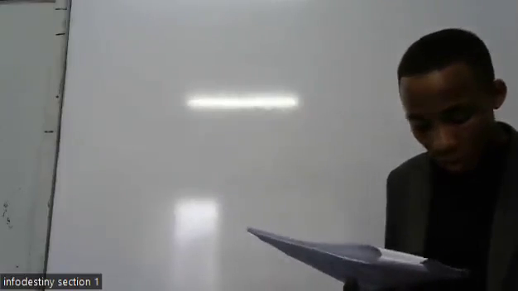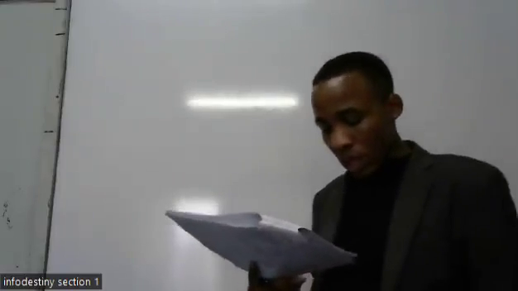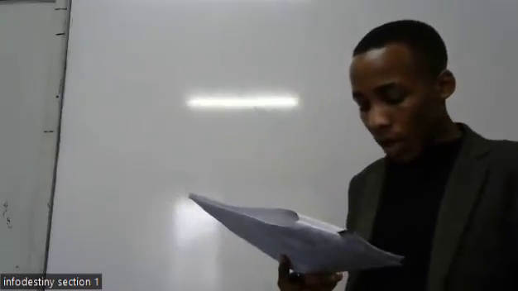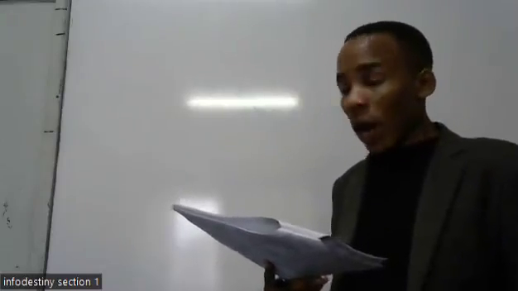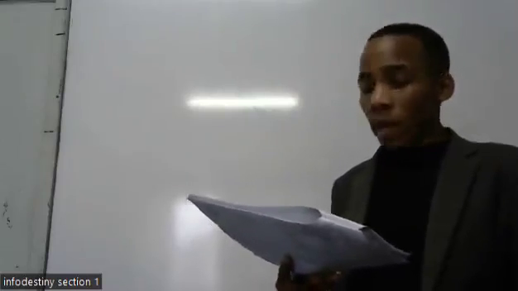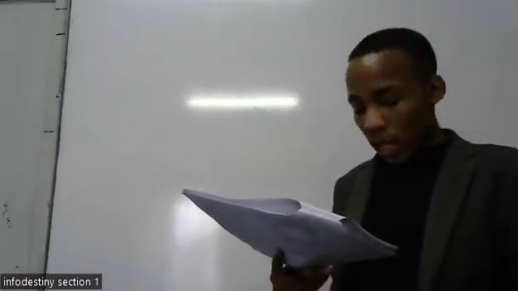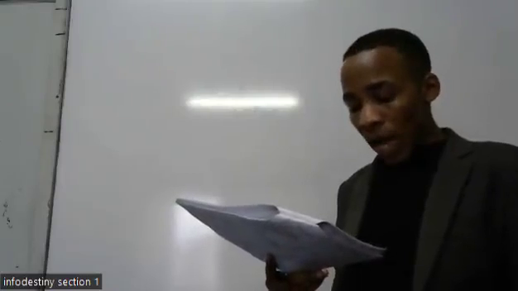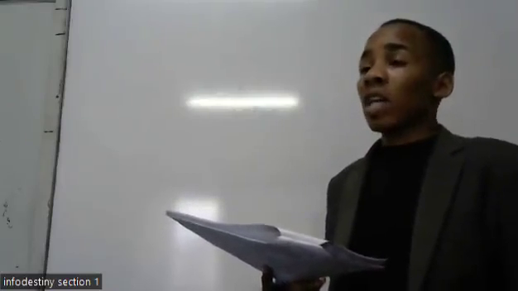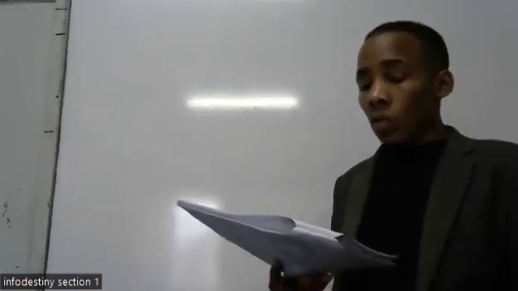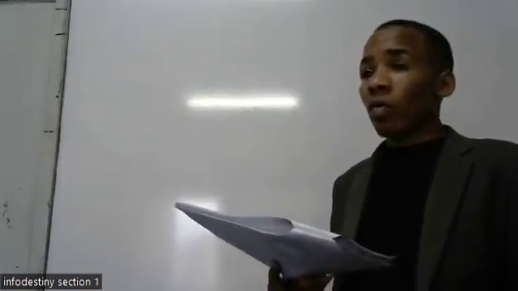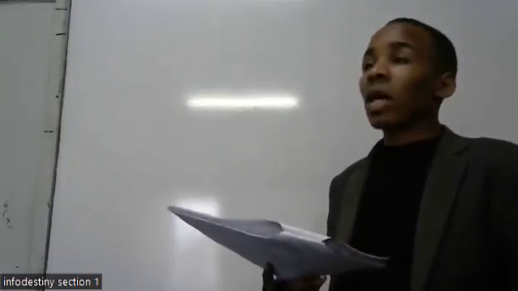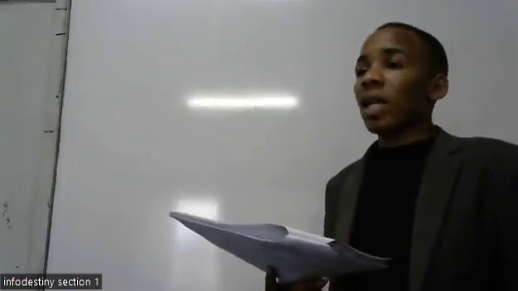Then information number 3 is that at 31st December 2019, general expenses amounting to 200,000 were in arrears. That means they were owing. That means they were outstanding, and outstanding expenses or expenses in arrears, we call them accruals. And this was at the end of the year. Accruals at the end of the year, we add them to the given amount of that expense. Then later on, we treat them as current liabilities in the statement of financial position.